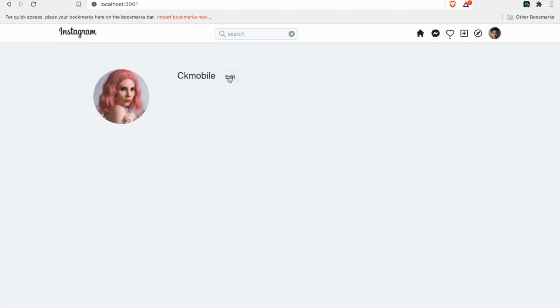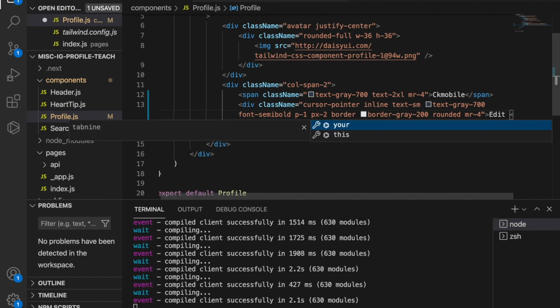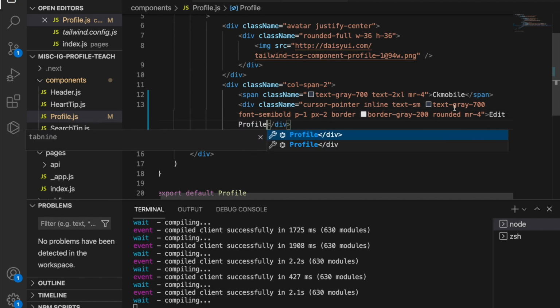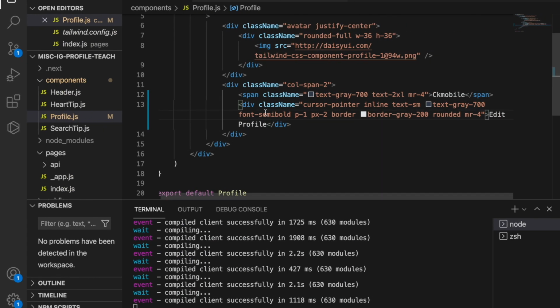So now we have this edit button, and instead of edit, this is edit profile, so we save it. Now we can get this edit profile button, and now we have to import the setting icon.